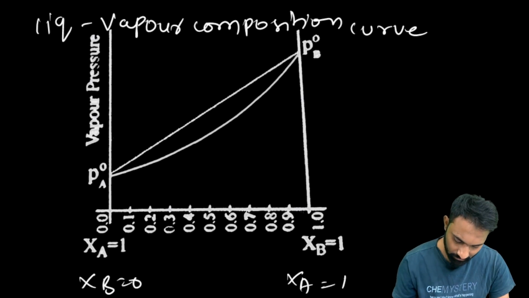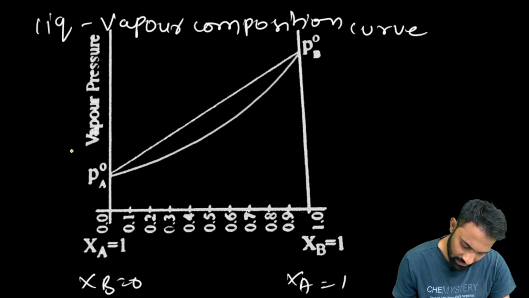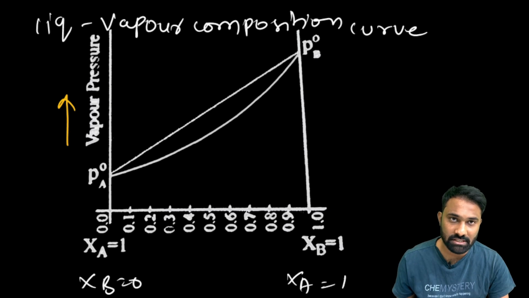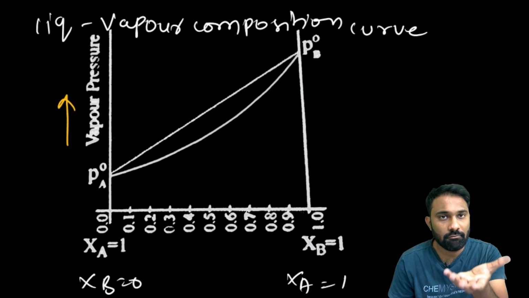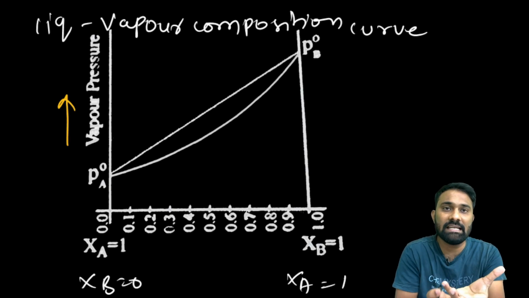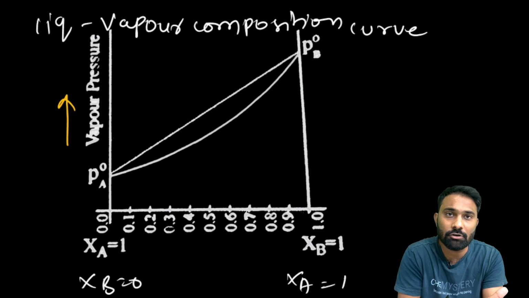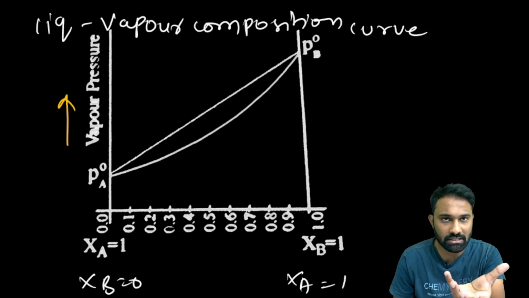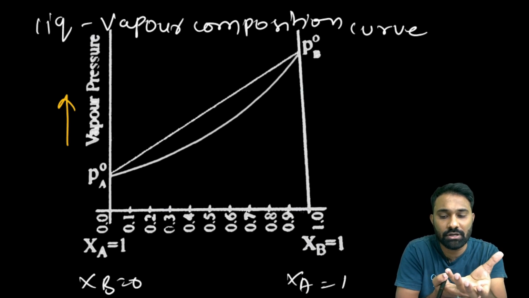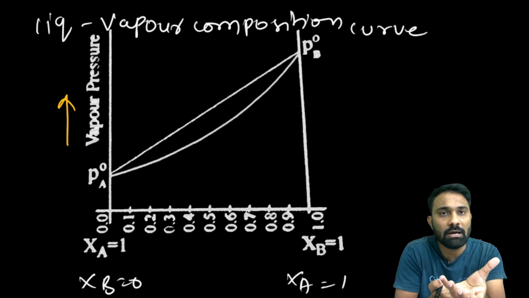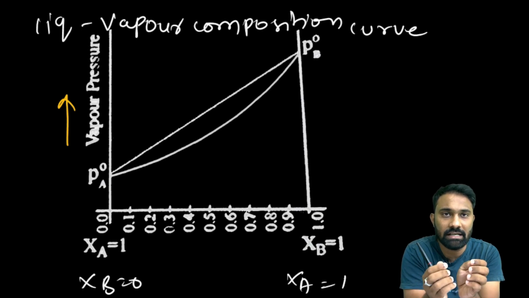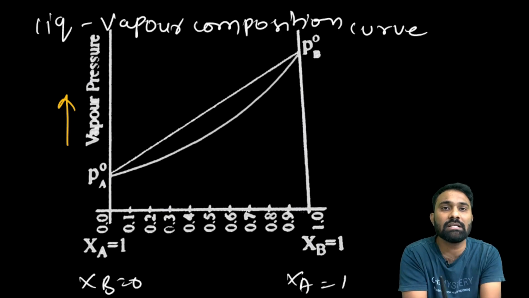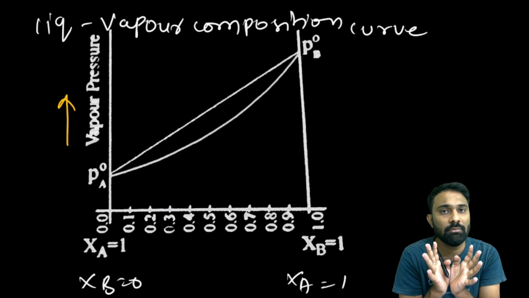Now listen, here what I was doing, the vapor pressure is increasing. Vapor pressure is increasing means, now you tell me, for one substance, if I increase the pressure, what will happen? If you take a gaseous substance and increase the pressure for that gas, what will happen? That gas will be converted into liquid, right? All the gas particles will come closer. The attraction between the gas molecules will increase. Due to that attraction, what will happen? Gas particles will be converted into liquid, right?